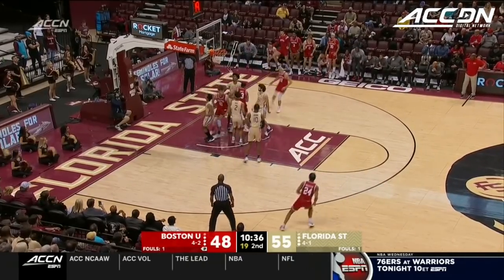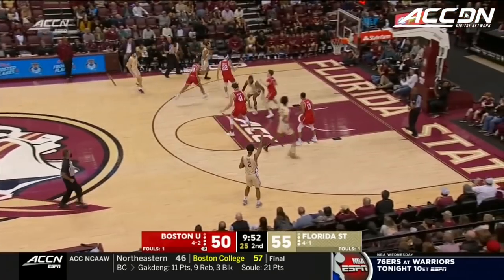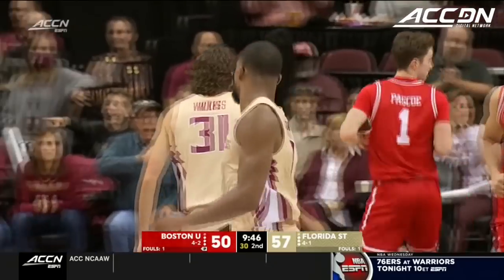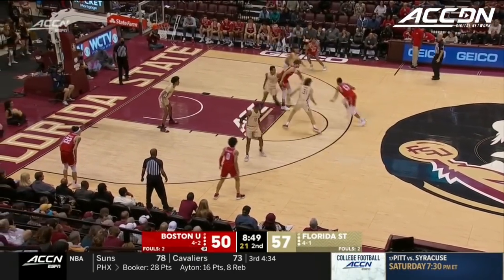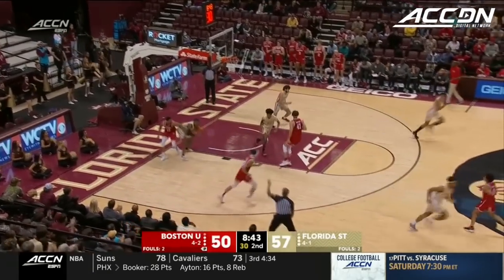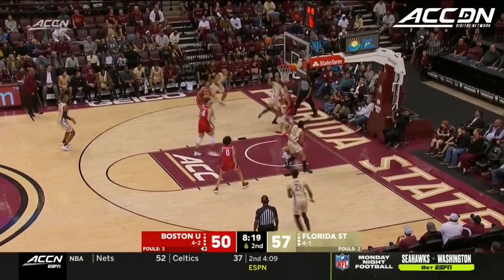Second chance for Souk Matone. A brick from Garrick Pascoe, the redshirt junior guard not known for his scoring. Osborne had the size mismatch and he muscles it in over Pascoe. David Tate blocked at the rim. Matone can't put it back. He's got 11 points, five assists, and just one turnover. Brought the defensive energy as well.